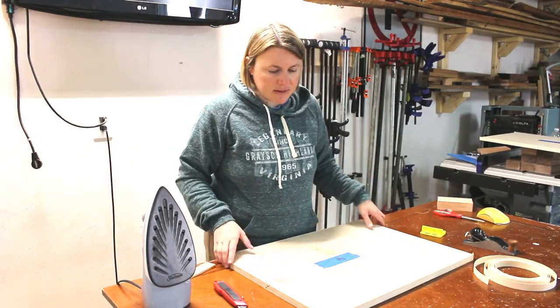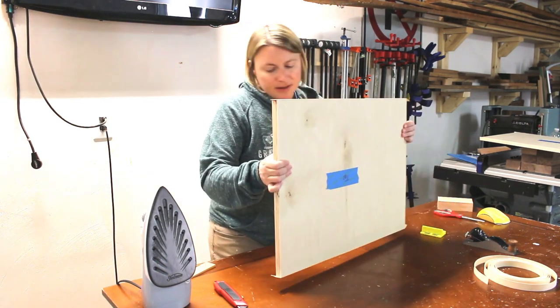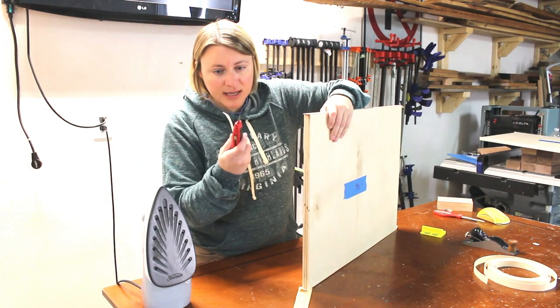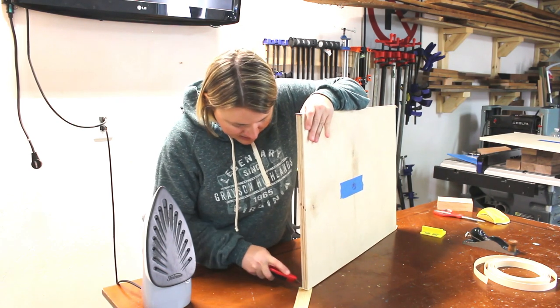Pieces dry for about 15 minutes. It's time to go ahead and cut off the excess so I can apply veneer to the other sides. Basically how I do it is I just take a little box cutter here and I trim off my excess.